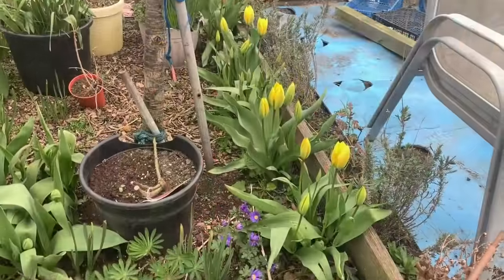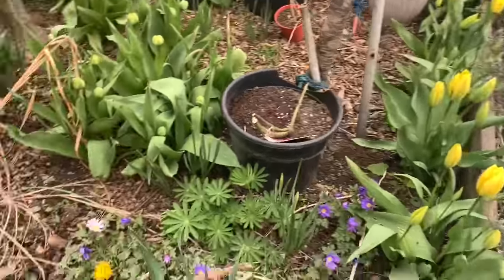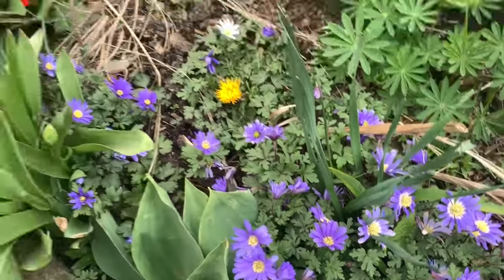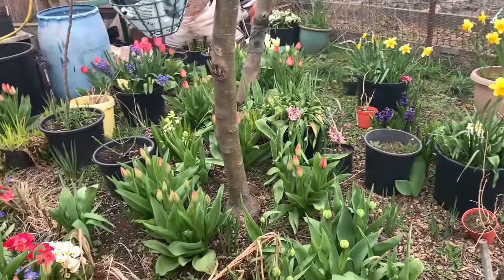Not only that, the yellow ones that I planted last year are starting to come up now as well. These are looking nice as well. Yeah, so look forward to seeing how they look when they all come out. They look lovely.